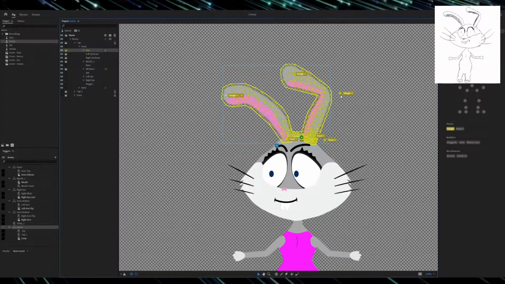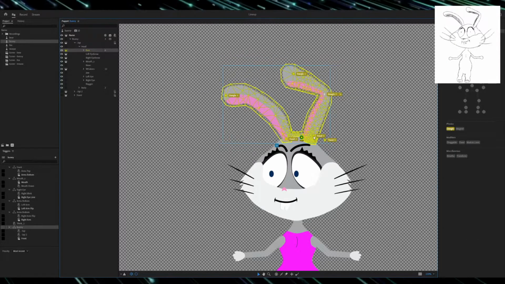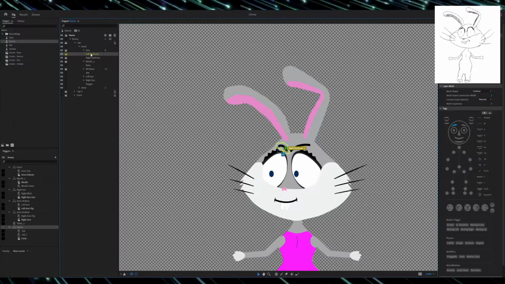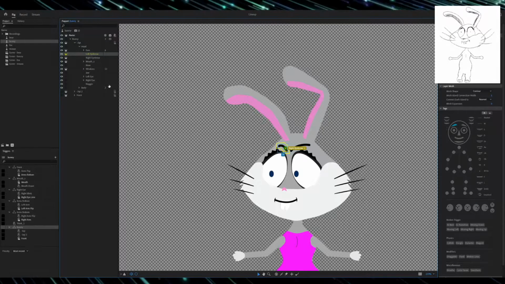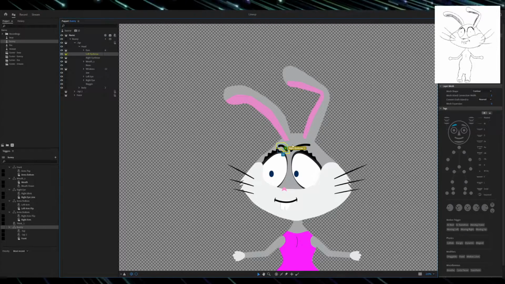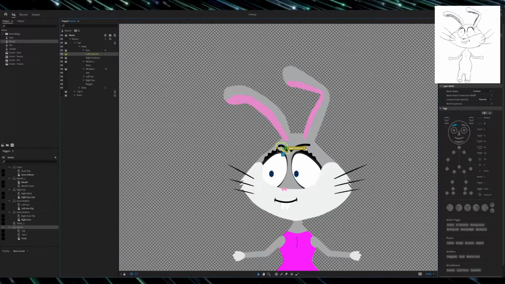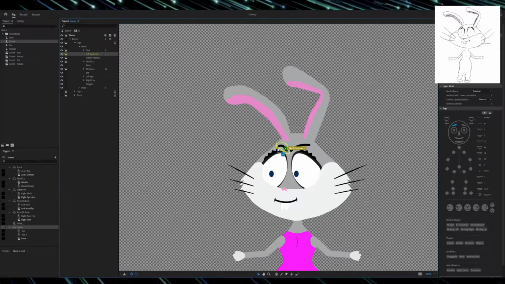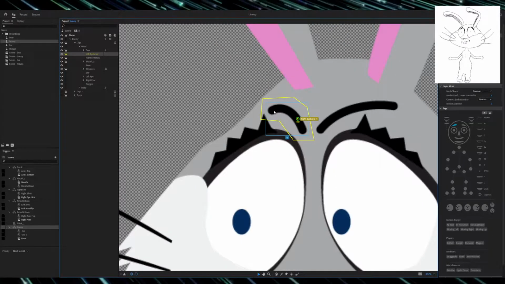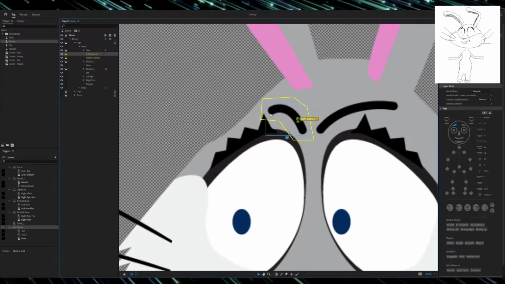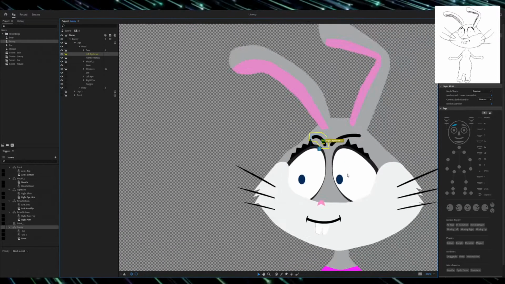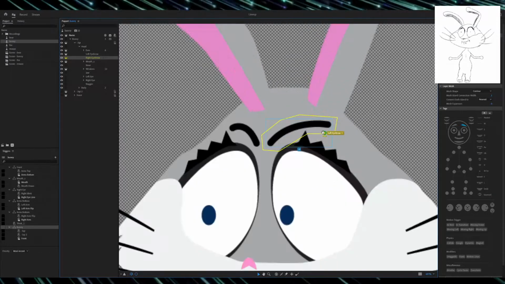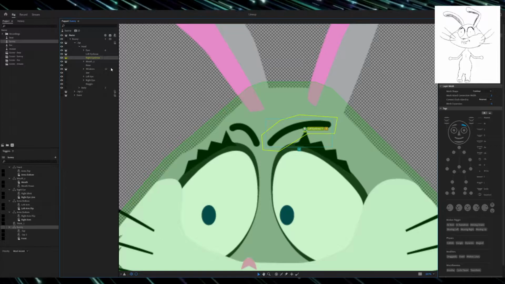I want them to have their own physics, and I want them to dangle. Eyebrows. Eyebrows will be combined in swap sets for left and right, because I have a number of different eyebrows that will be expressing different emotions. You can imagine one of them more sharp to be mad, one more squiggly to be confused. They're all developed in Flash.